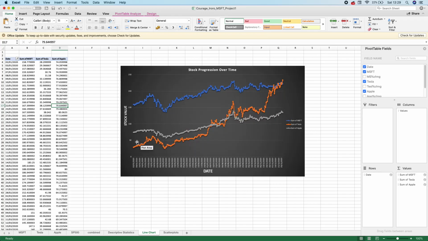But imagine investing in Tesla in 2018, and by 2020 you're having this kind of value. You have made a lot of profit. So that's basically the risk involved with investing in stocks. But if you want to be safe, I would say invest in Microsoft. I would want to invest in Microsoft because it looks very safe and consistent over time. But yes, it's very high.